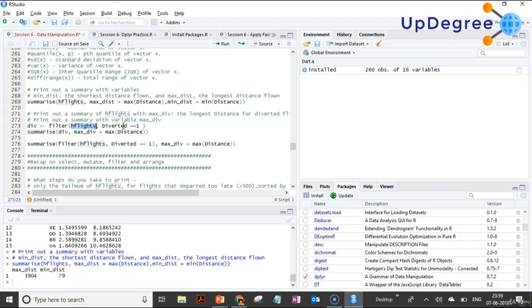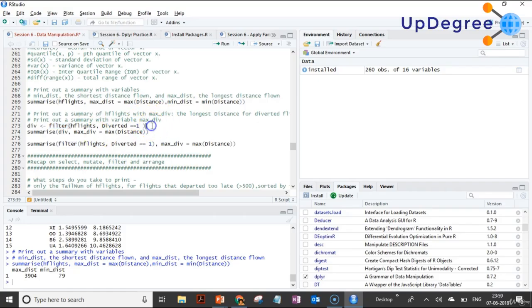If you remember, there was one column in hflight that says whether a flight was diverted or not. So this is what filter does: it gives you those specific rows which satisfy the condition. Here the condition is diverted equal to 1.